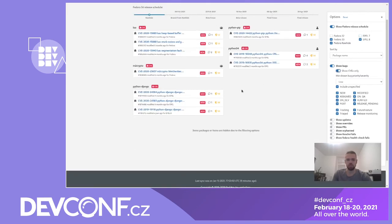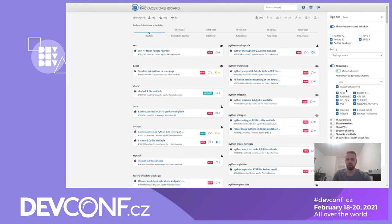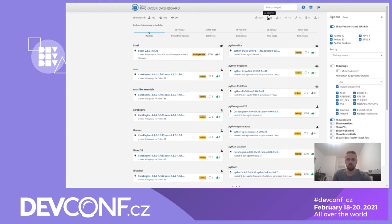You can also show just CVEs, which might be pretty interesting for packages. You can see the other stuff is disabled because I've enabled showing bugs only. There are various different filters — we can add more if you want; feel free to open an issue or ping us on IRC. You can hide the Fedora release schedule, which was added pretty recently. We thought it might be good to have some sort of overview for packages on how we are progressing towards the next Fedora release. Other things you can see here are updates for packages — you can see comments, karma and their current status or expected time when they should hit stable.